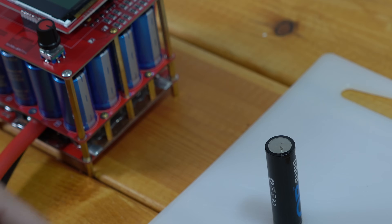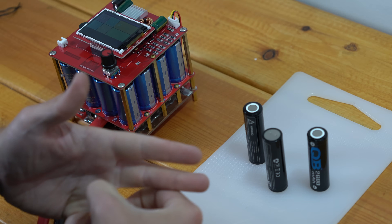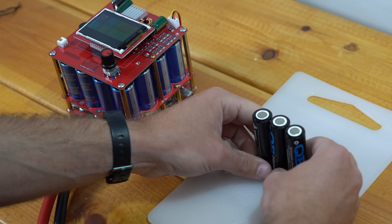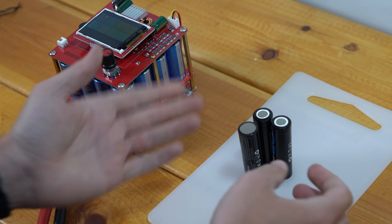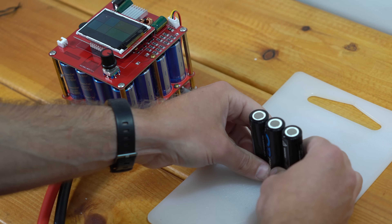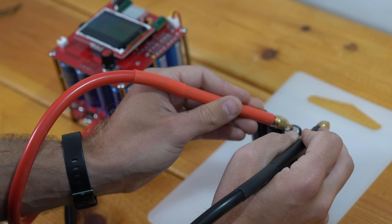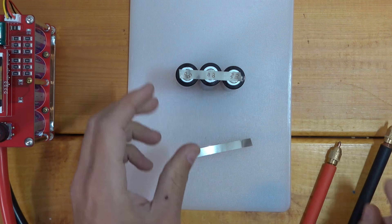Let's try welding a few cells together and see what happens. Before I put these cells together, I'm going to take my ring off because whenever you're actually building a battery and you're working with more power than one cell, you definitely don't want to be shorting on your hand. You can also wear gloves, which is a good idea. In this case, I'm going to be putting all these cells in parallel, so it's not super critical. But when you start putting cells in series with opposite terminals together, even a wedding ring is small enough to short those cell terminals. So you want to be very careful. Let's try making a 1S3P pack here. One thing I like is that the probes are not sticking at all to the nickel. That looks really nice, right guys? Let's do the backside here.